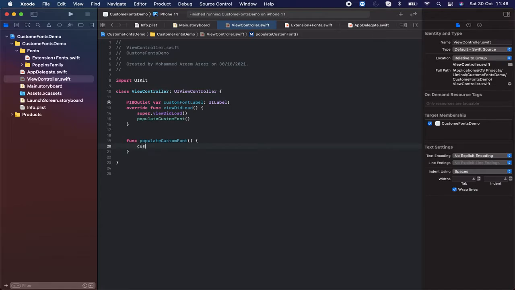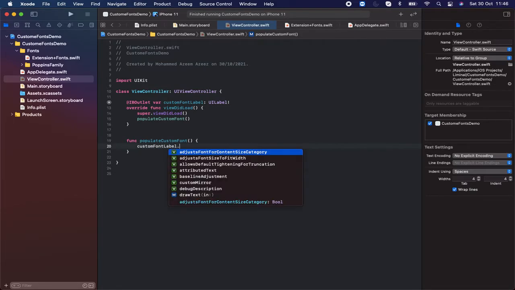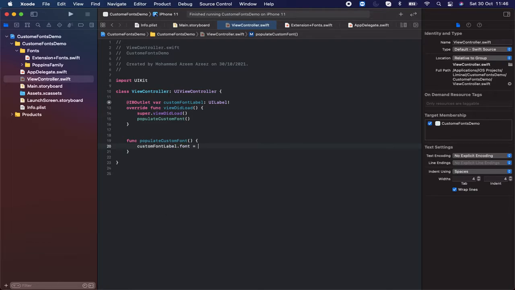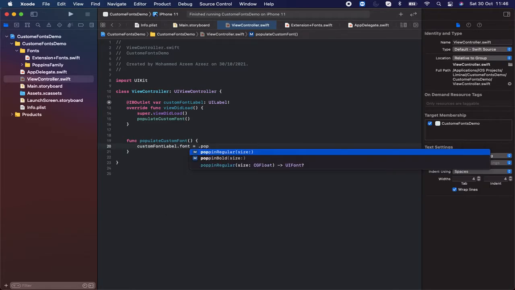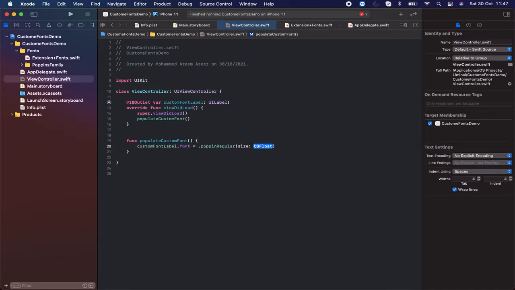Type it here, customFontLabel.font will be equal to .poppins, yes, .poppinsRegular. Let's try with Poppins Regular, which is of size, let's say 32, and let's run on iPhone 11 and check.